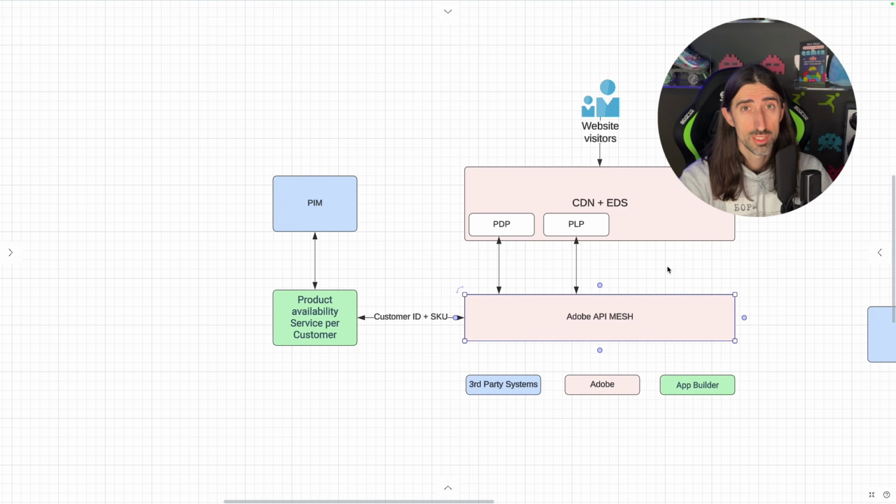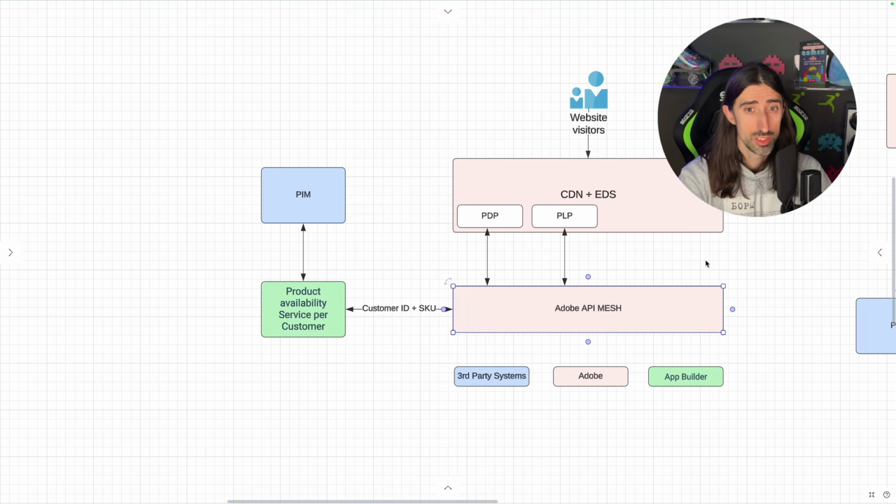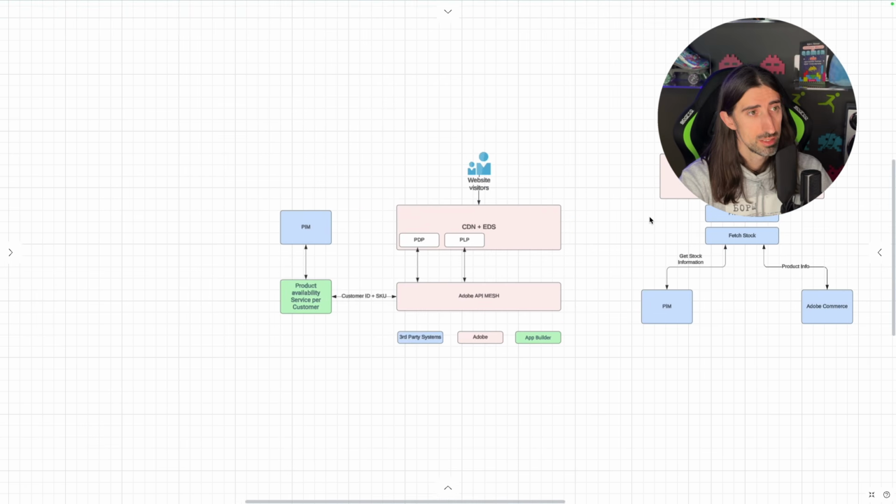Even if you want to keep the native Adobe Commerce functionality related to the stock display, you can just replace the existing stock tags with information received from the PIM system, and then you don't need to change the native components, which was not the case for us. We would need to change them a bit to display a traffic light of the stock. So that was our second integration.